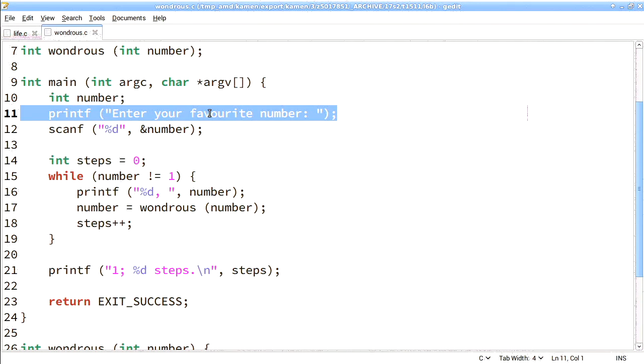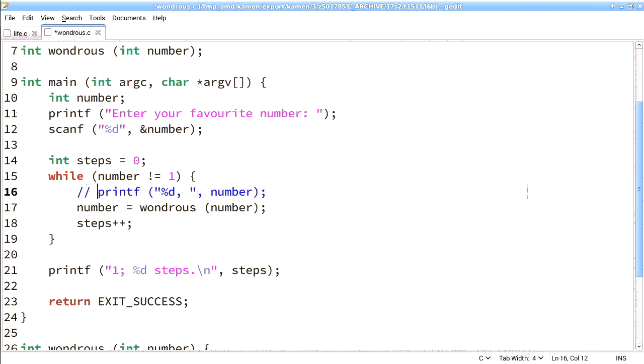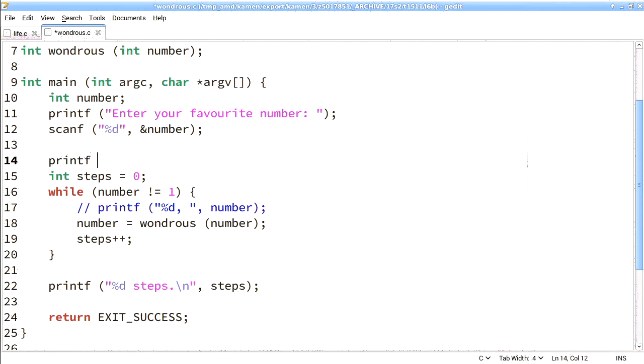Start at 2, print out how many steps that took. Start at 3, print out how many steps that took. And perhaps I could look at that. So instead of printing out each number as I reach that particular number, let's print out just the number of steps it takes.